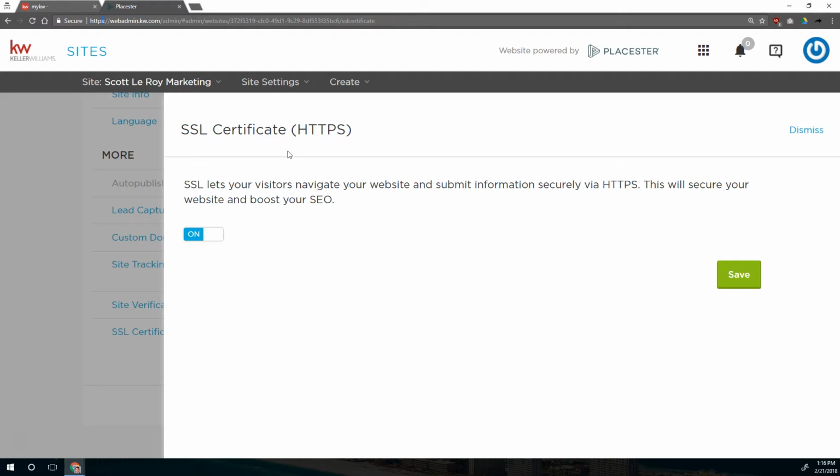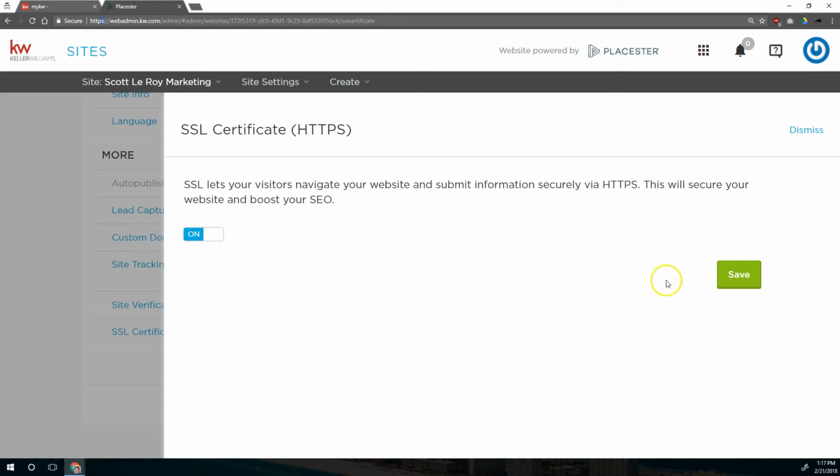It's really not a bad thing that a site isn't secure if you're not submitting information that needs to be secure. But since clients are submitting information on your site that is potentially personal information, like an email address or a phone number or a physical address or something like that, it helps to have your site be secure, and that's what this does. So by default, leave this on unless it causes specific problems on your site.